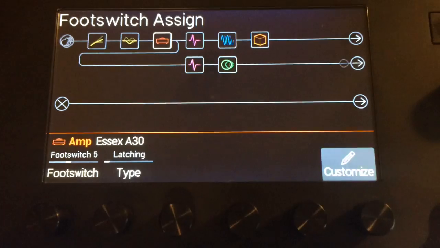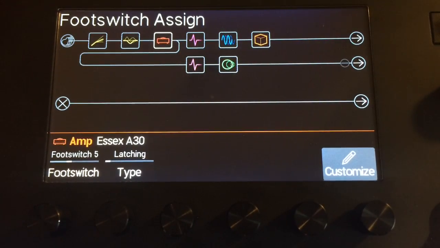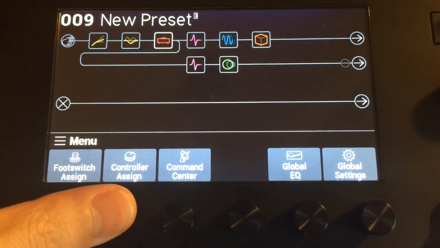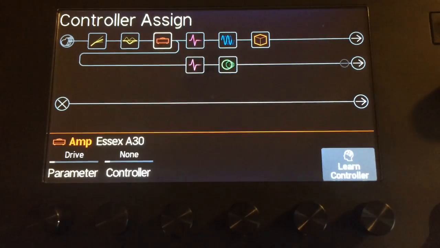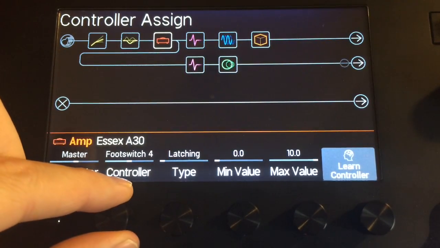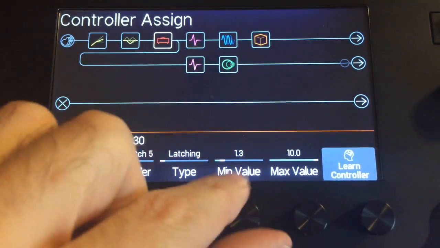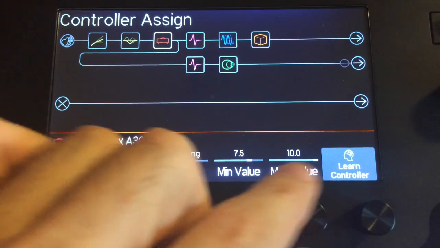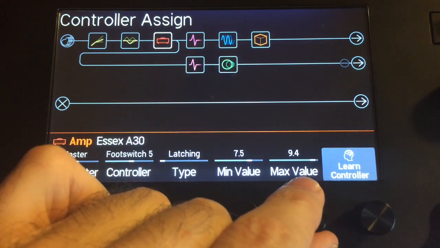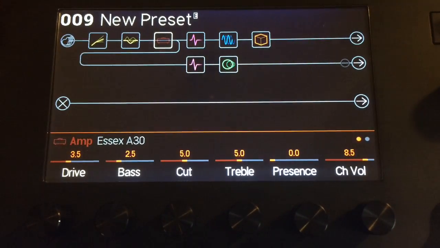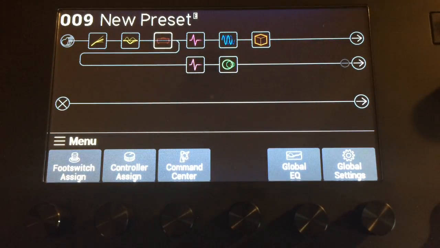Ta-da. All right, next thing you gotta do, we need to go into the amp. And since we have the master set, I know the master is set, let's move this over to the kick-ass. Master, the level was set at 7.5, so that's gonna be our baseline. And we're gonna go like 9.0. Hit the kick-ass button so I can learn it. I don't use the learn function because that can mess things up. There's some bugginess going on there.